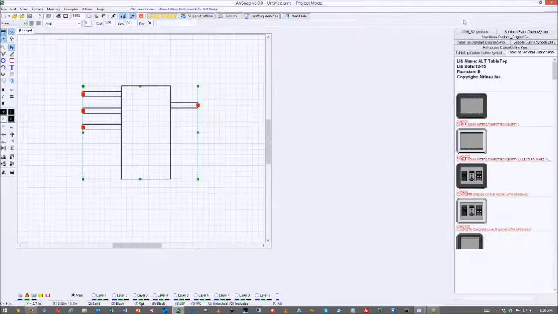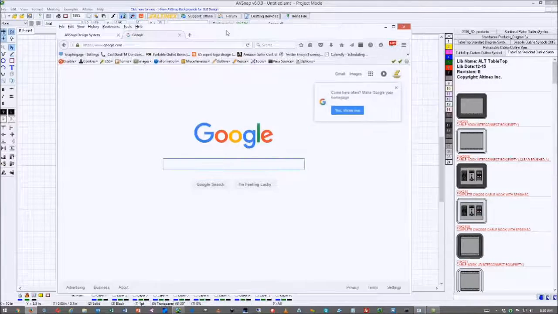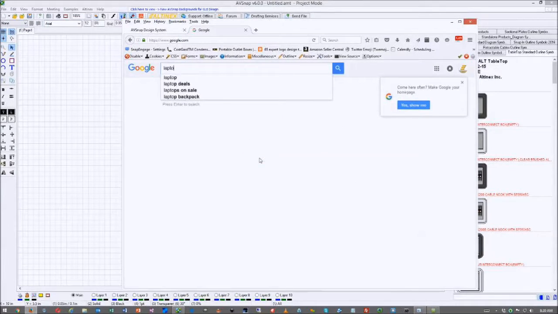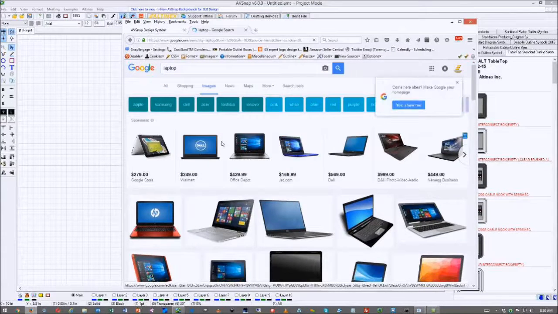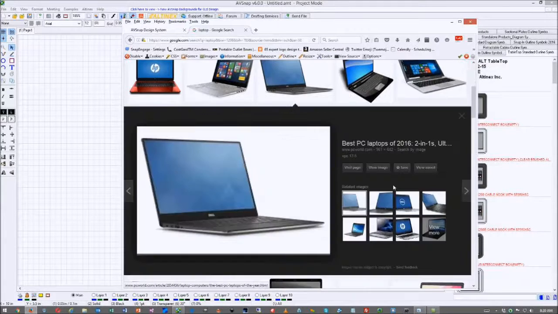Now, the next thing we're going to show is how to do a tracing symbol, or a symbol where you just want to trace a model. So I'm going to go on the website, and let's go to Google. I'm doing it on the site here. In a second, I'll show you what I'm doing. Let's say you want to create a freehand drawing object, and I'll say laptop. You don't want it to be photographic, you just want it to be freestanding. So let's say I'm going to use this picture right here, and I'm going to draw out the laptop.